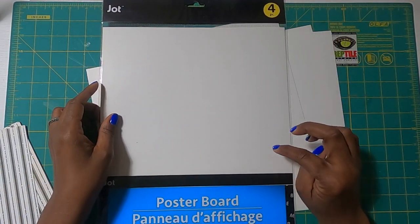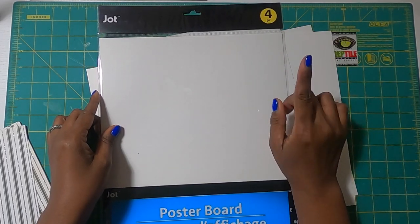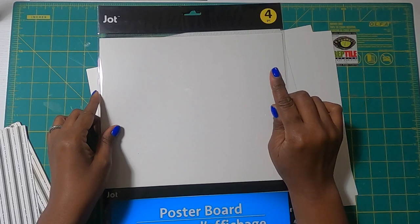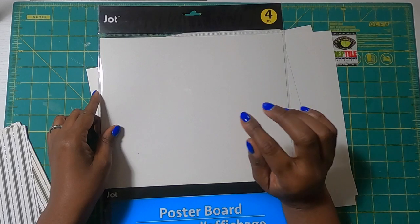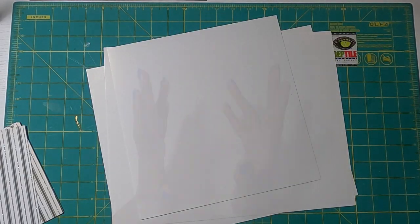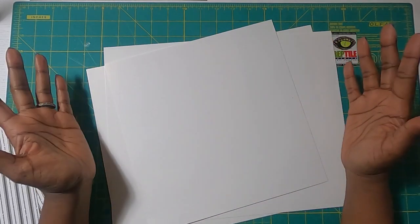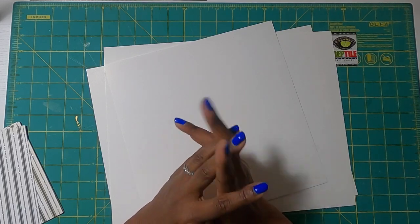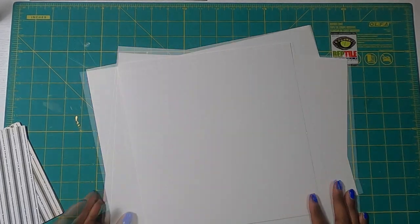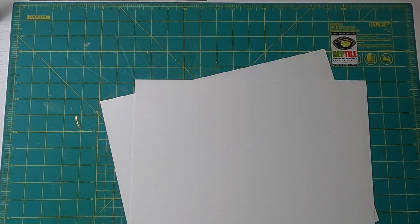So for this project, I am going to be using the Dollar Tree poster board, and you get 4 pieces in this pack, and I will be using 3 of the pieces from this pack to make this box. If you don't have access to a Dollar Tree, you can simply take some poster board or large paper and just make sure that you start working with the piece that measures 11 by 14. So the first thing that we're going to do is we are going to make the body of the box.